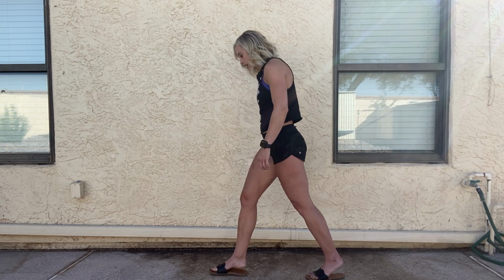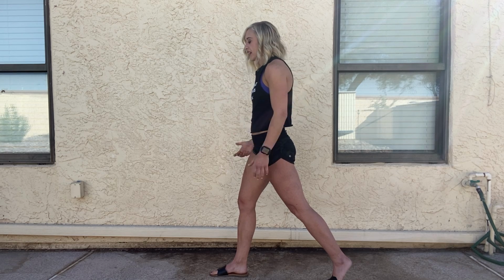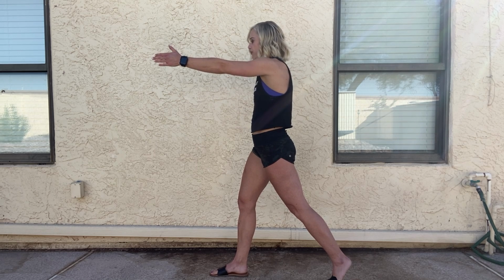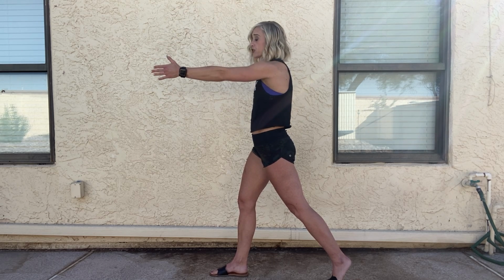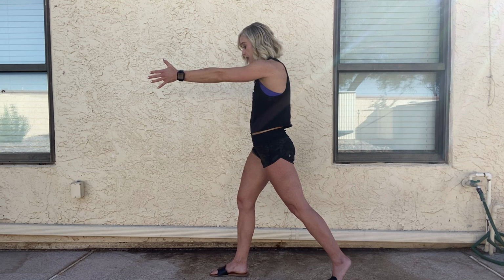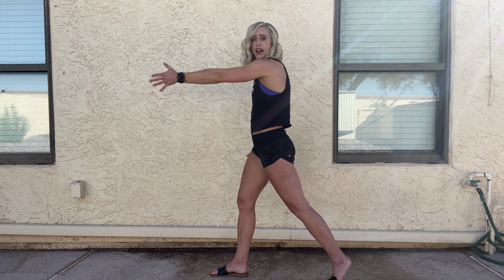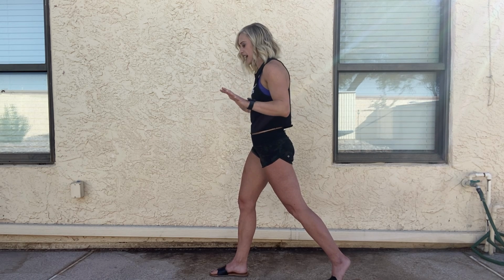The other option, so that's level 2. The other option for level 2, it's not necessarily any easier or harder depending on your individual strengths. You could lift one arm forward or up, and it could be just the weight of your arm, or you could have like a band or a light weight here, and you would follow that same sequence. You could either breathe here, or you could turn your head, close your eyes, and then close your eyes and turn your head. So finding something that's challenging enough that you're really studying rather than just coasting through.